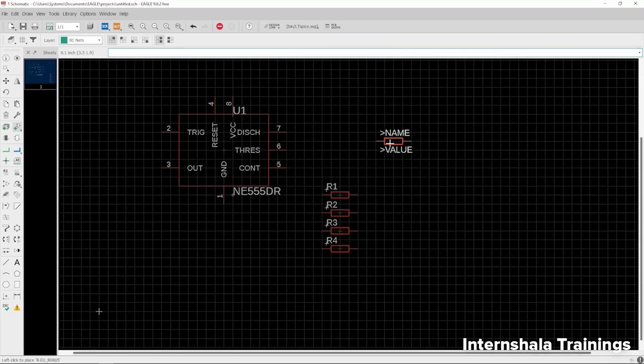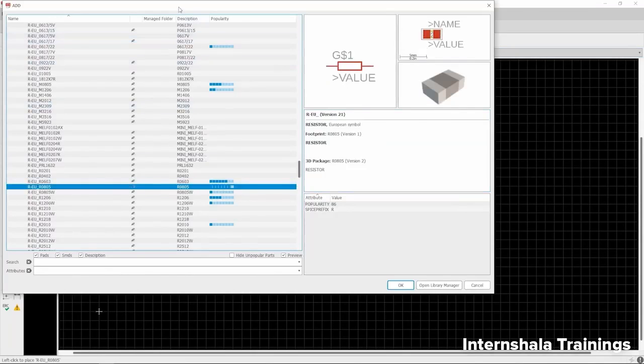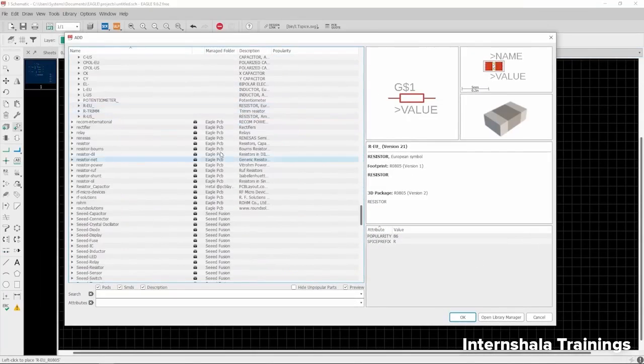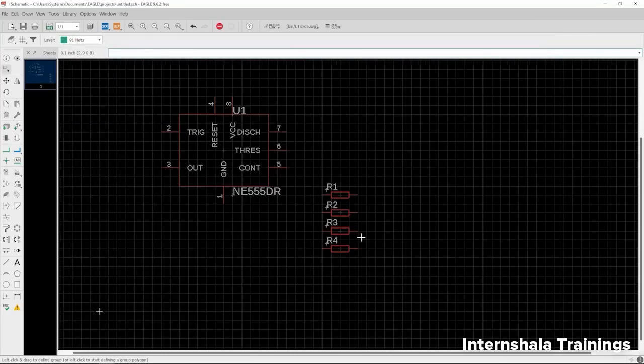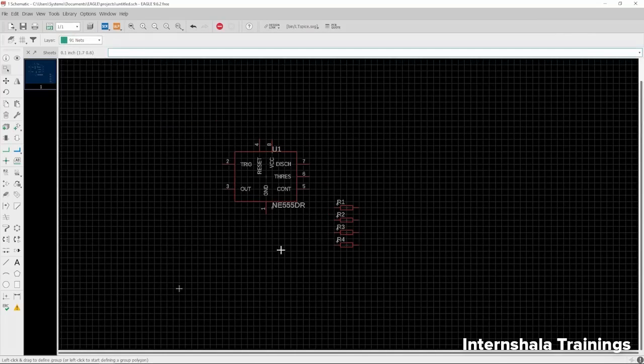Okay. Now in order to get rid of this resistor symbol, again I will press escape, and now I don't want any other component. So I will just click on cancel. Okay. So we have 5 components with us now, and these many components are actually enough to explain the functionality of all the available options. So we are done with this add part option now, and from the next video we will start with all these options one by one. Okay, so I hope that everything that we discussed is clear to you. So that's what I wanted to discuss in this video. Now I will see you in the next video.